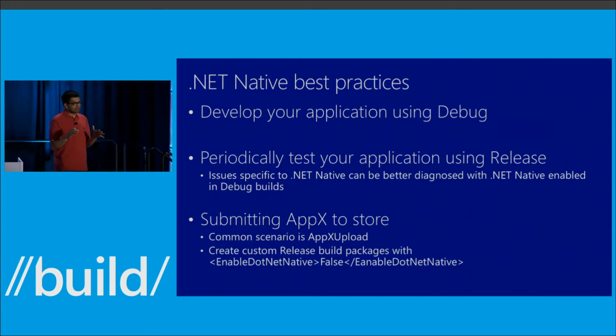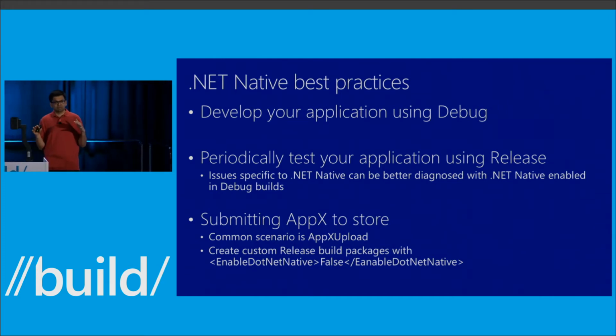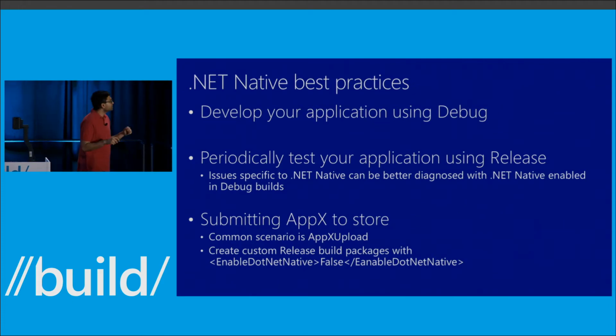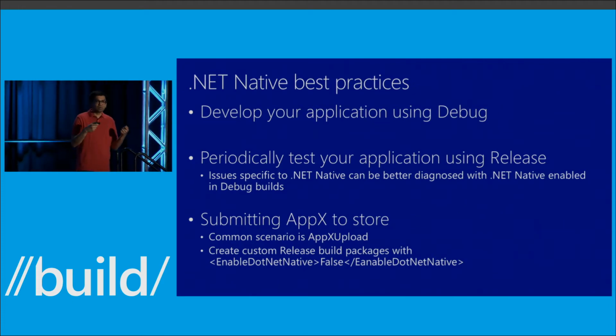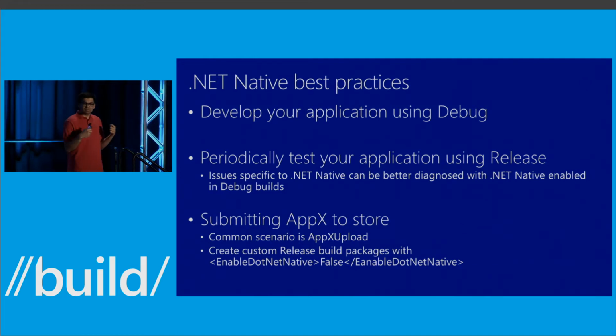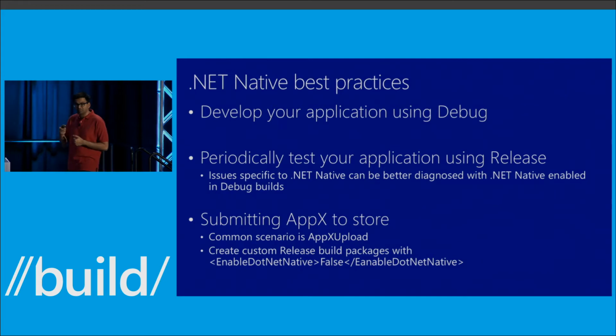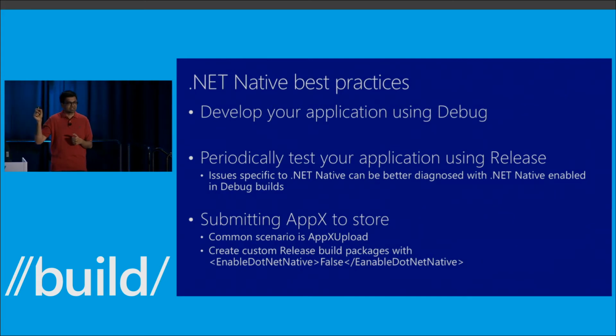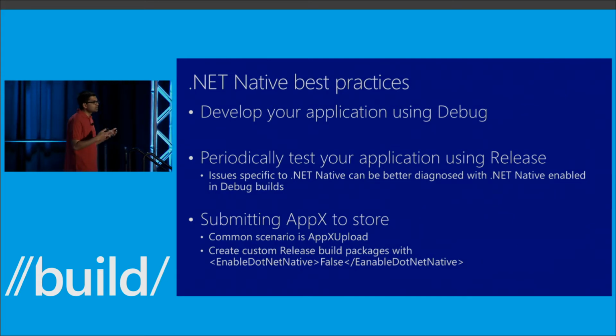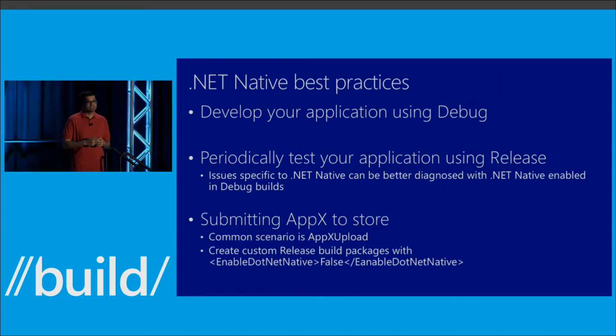Now, like I said, we have done a lot of work to make sure that the difference in behavior between debug and release is not much. But just in case you do run into a problem, the first thing is you should send us email. We'd love to hear your feedback and make sure that we take a look, so you don't have to worry about it and it's our problem. But just in case you are curious and want to investigate this, one technique could be to turn on .NET Native in a debug build using the checkbox that I showed at the beginning of the presentation. That'll probably give you some more information that you can use to better diagnose such issues. But we really hope you don't have to do this.